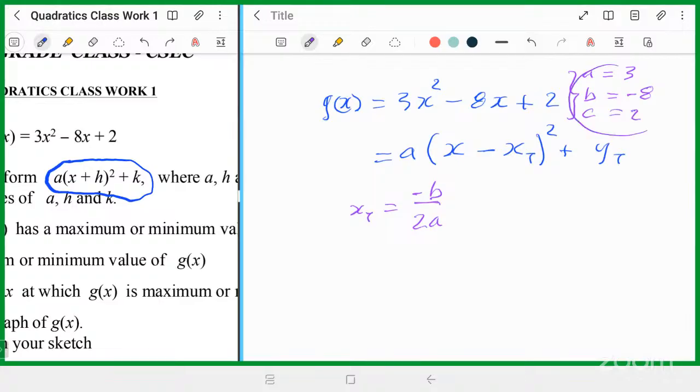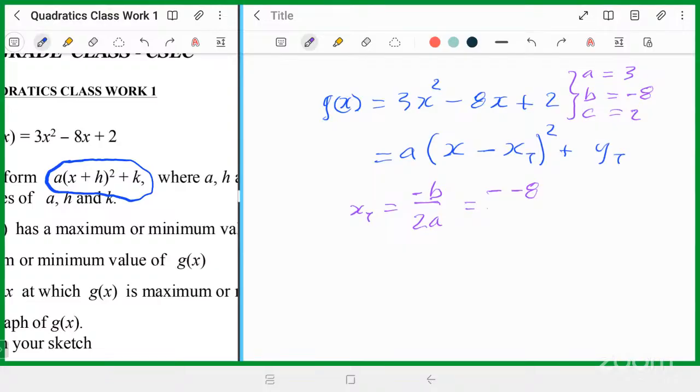I'm going to be using this a, b, and c to calculate these. And to calculate the first one that we want, the xt, this is the formula that you must know. Alright? And so now it's just a matter of putting in those values carefully. So it's going to be equal to, I'm writing down this minus here first. And then the b is negative 8. So I have to put negative 8 there. That's a minus minus. Now I can put this negative 8 in a bracket if I want, or I can leave it like that. But what I know is that minus minus gives us a plus.